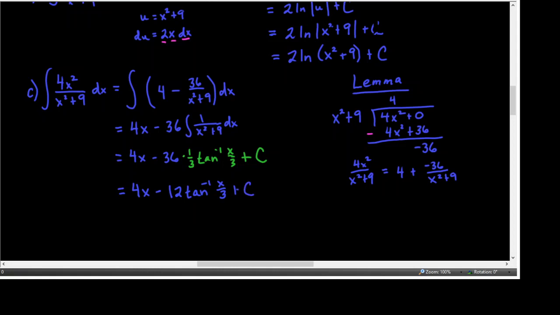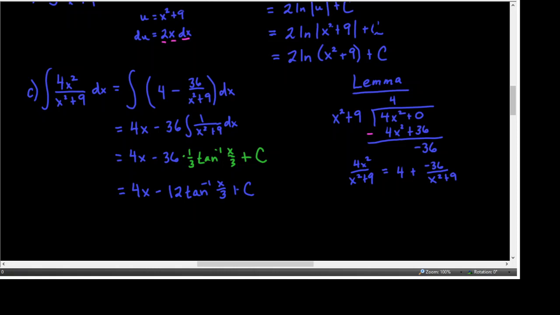So those three show you that even though they all are rational functions, because of the form they're in, they can have very different looking answers. And notice part C actually used one of our earlier answers to continue to the final answer for part C. So, something interesting there. All right.